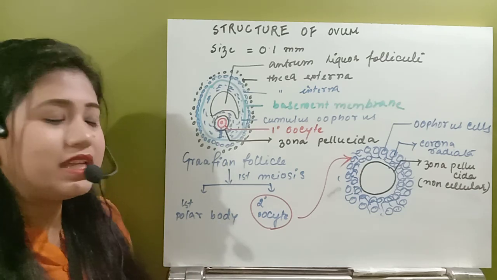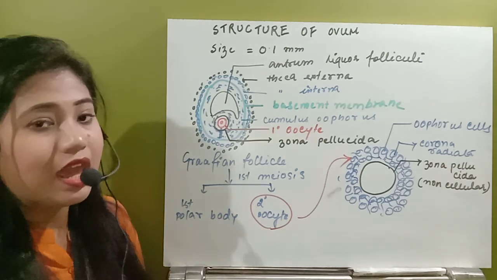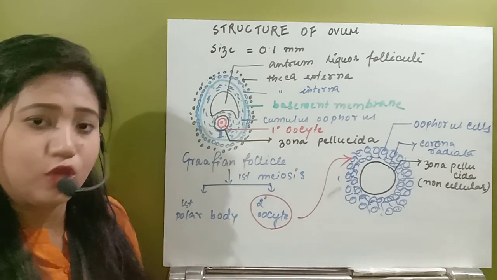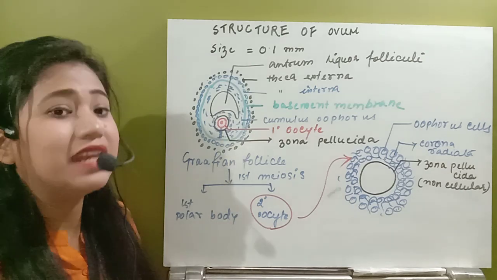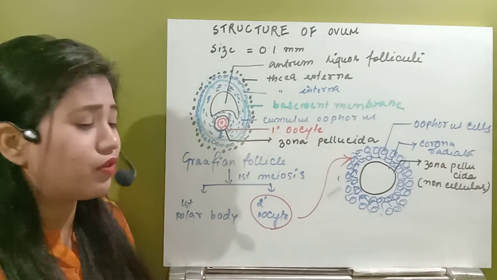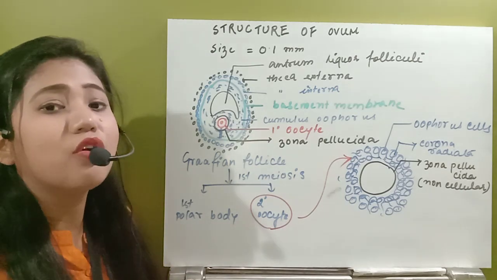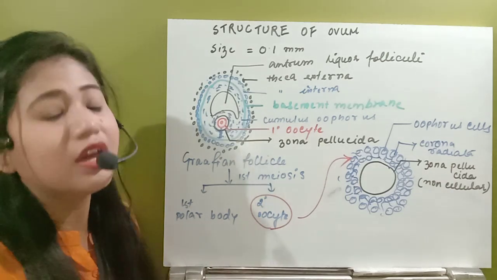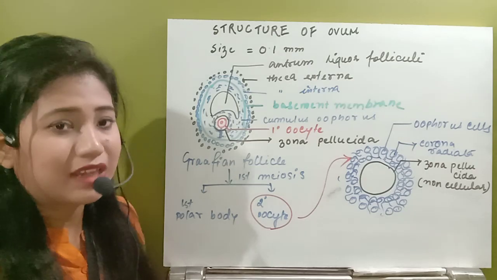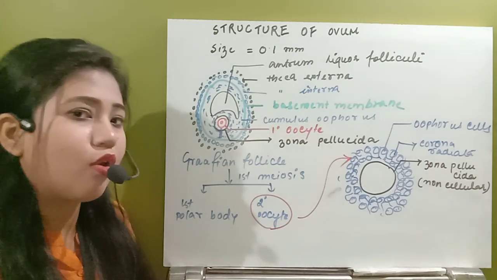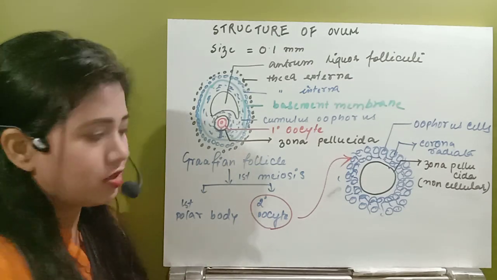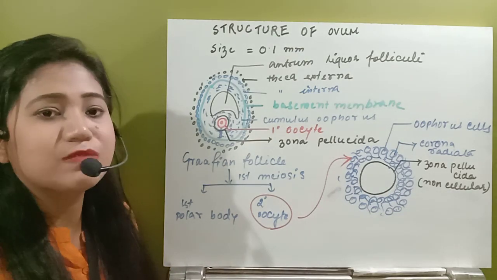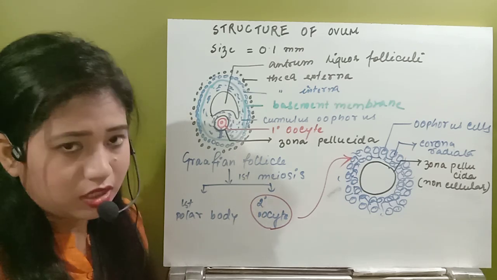That means inside the female reproductive tract, if the spermatozoa of any other species, not human, any other species, enters and tries to fertilize the ovum, it will not be allowed. And why is it not allowed? Because the zona pellucida can readily recognize whether it is the human sperm or the sperm of another species. So this zona pellucida layer is very important for the specific recognition.